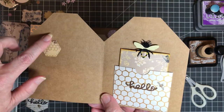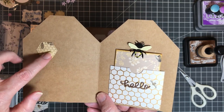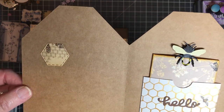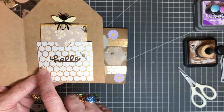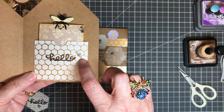This is a die cut. I'm not quite sure where I got that. I'd have to look that up. I put it over the back of the brad, and that's just a little honeycomb and bee. And then this is part of the paper pad again. I fussy cut this tiny bee out.